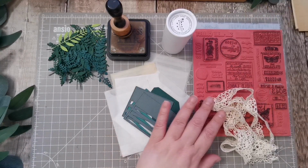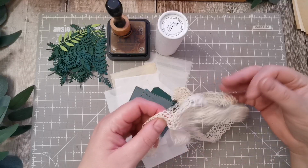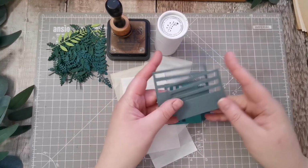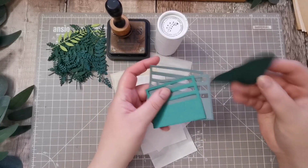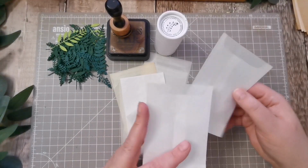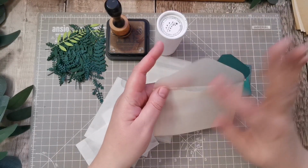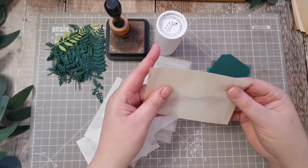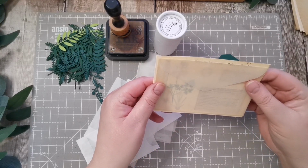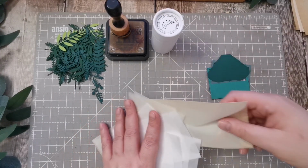So I have got out my Tim Holtz field note stamps, so I'll pop them to the side. Just got a bit of lace out, crocheted trim. I've got some of the little Tim Holtz slots. I've got an odd corner pocket, that's all I could find. I feel like I've got more of those, but I just cannot find them. I've got some glassine bags, and some glassine envelopes, and the lovely Heather sent me these, so thank you very much. She sent them to me in two different sizes, and I've had a look at them, and the larger size didn't fit, but this smaller size fits these perfectly. So I've got those out.